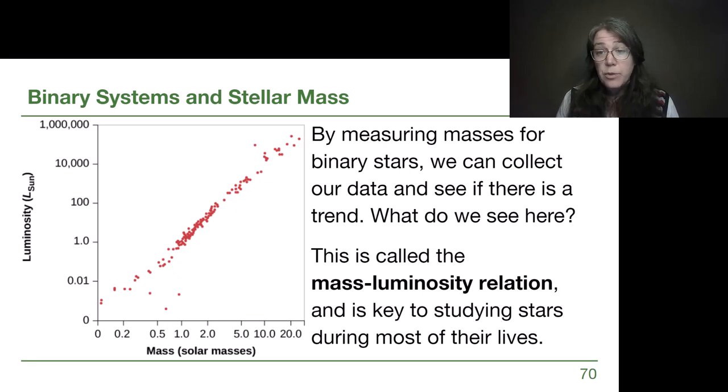It is really key to figuring out how to estimate a mass for a star all by itself. So let's say, for example, that we were able to get enough measurements to see a star that's all by itself has a luminosity of 100 solar masses. We could use this relationship and we would see that a 100 solar luminosity star would have a mass of about three times the mass of the sun.